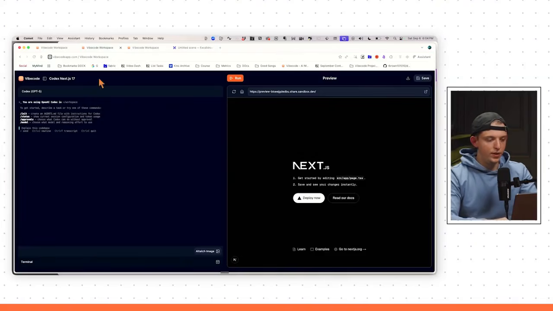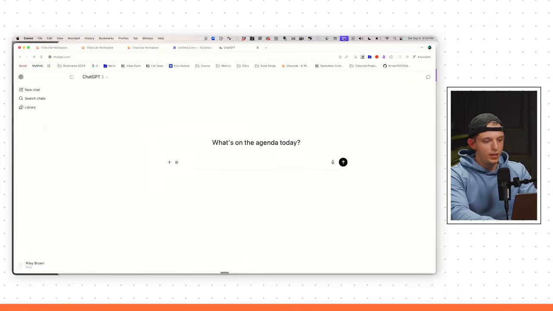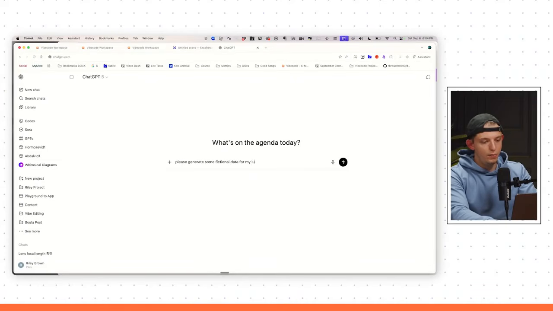Another thing that we could do is we could create a business dashboard. So I'm going to pretend that I have data, right? We can actually generate some data. Please generate some fictional data for my lumber company.